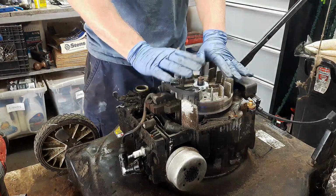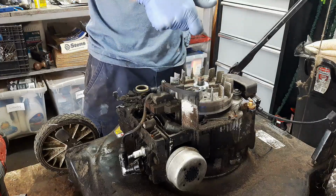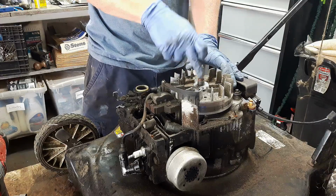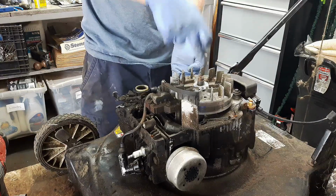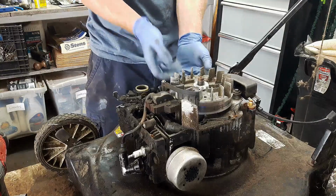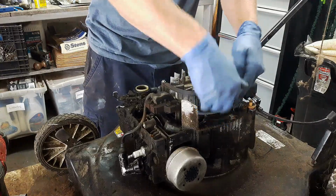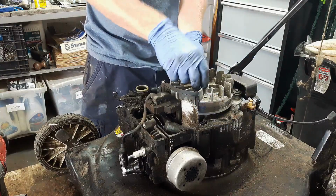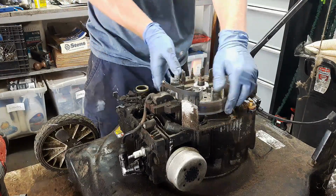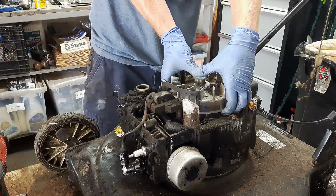So another method you could use is an air impact with a chisel, an air chisel on the end. When you do that on the center here and you put a crowbar underneath the flywheel and put upward pressure from the bottom, that will usually break this loose as well.